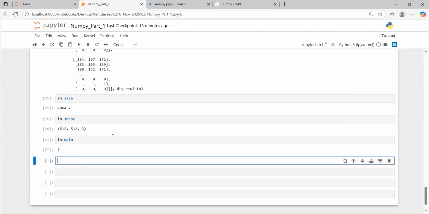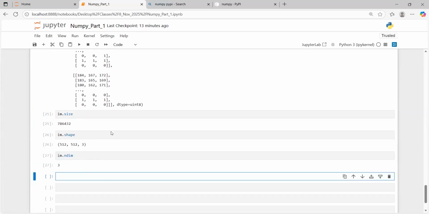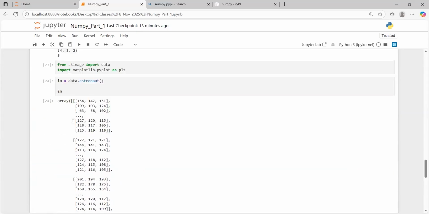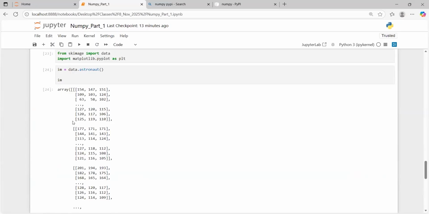But what exactly is 3-dimension data in a real-time scenario? What do these numbers represent? 3-dimension data are basically your images, your audio files, etc. If you have a binary file, you convert that into this. Those types of data are what is called 3-dimension data over here.